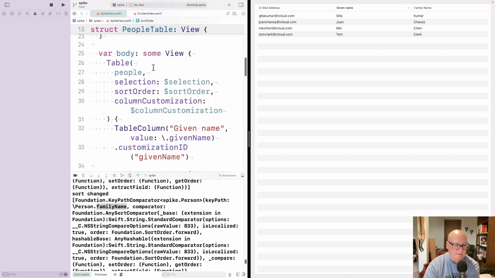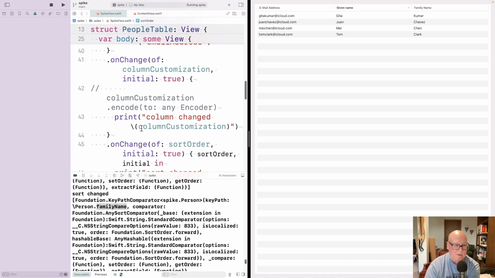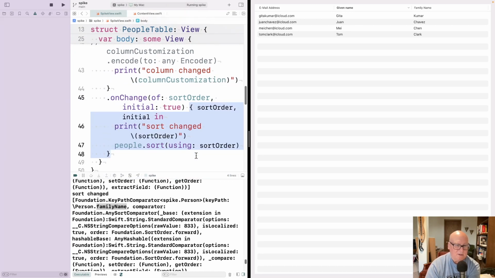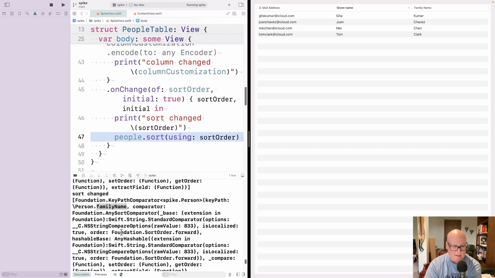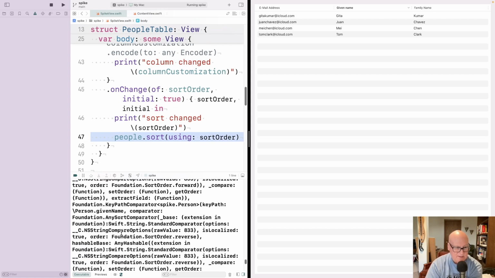So if dragging a column changed the sort order, that should run this code, and then the sort order should change that code and resort.